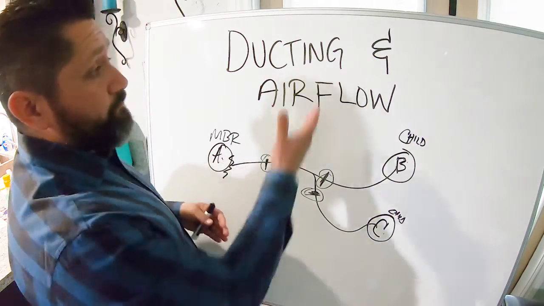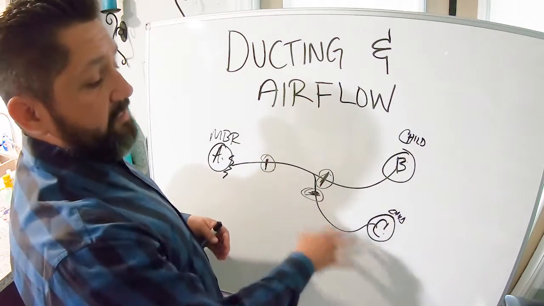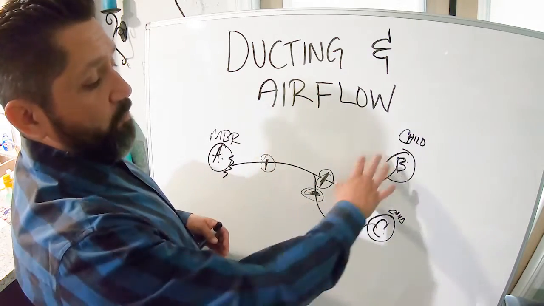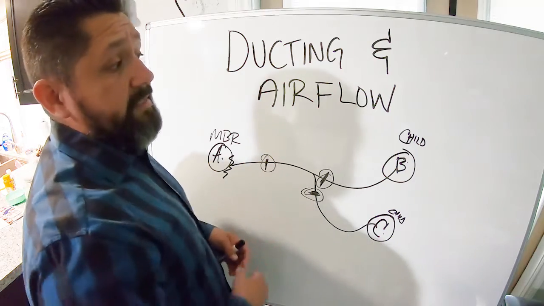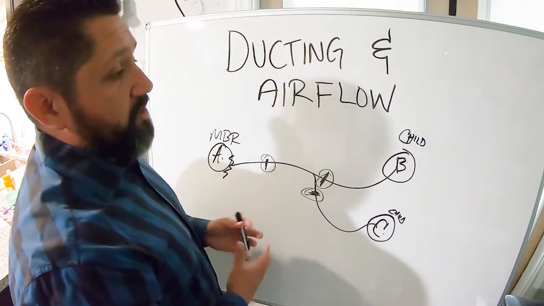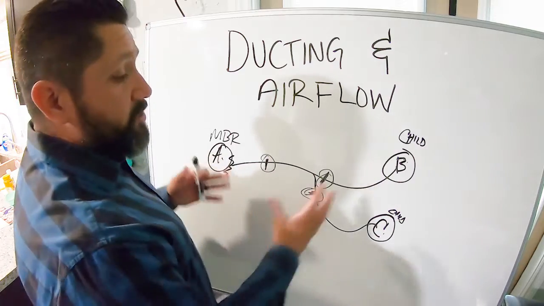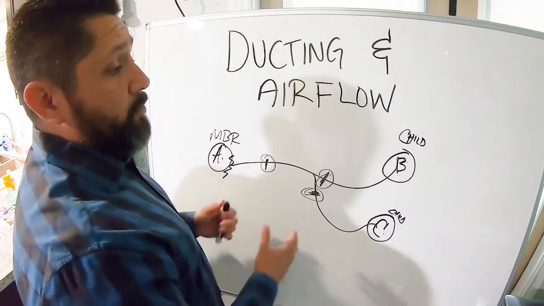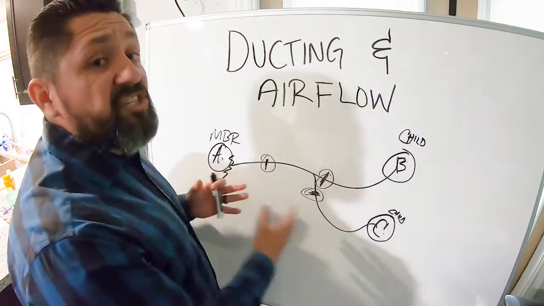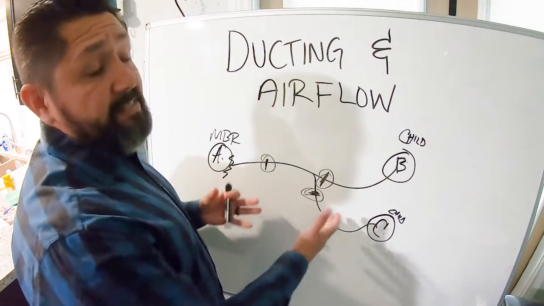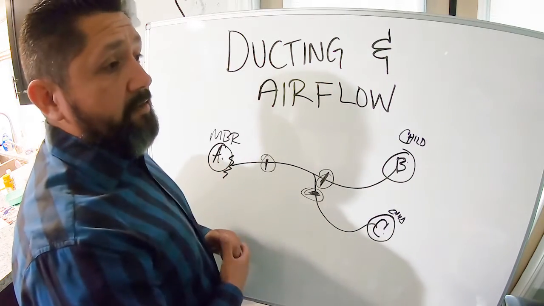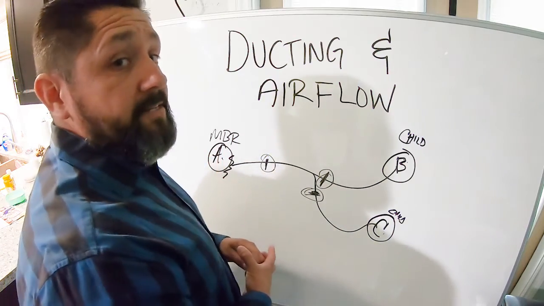So ducting and airflow—ducting is inside of your house, the airflow in which makes it even will be called dampers. Do you guys have any questions about airflow, about certain rooms not cooling down compared to others? This will help quite a bit for homeowners to understand that okay, this could be a scenario that we need to tackle and that we need to make sure we accomplish before the job is done. All right, thanks.